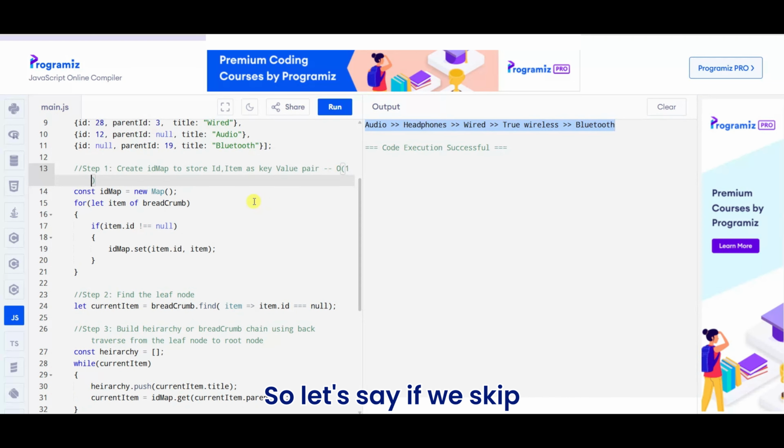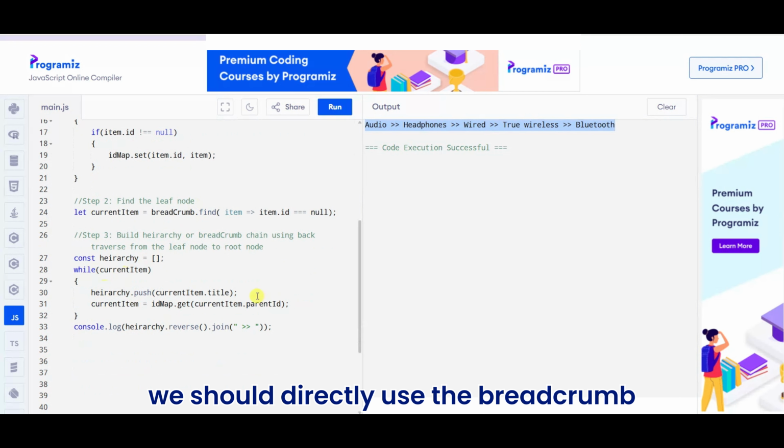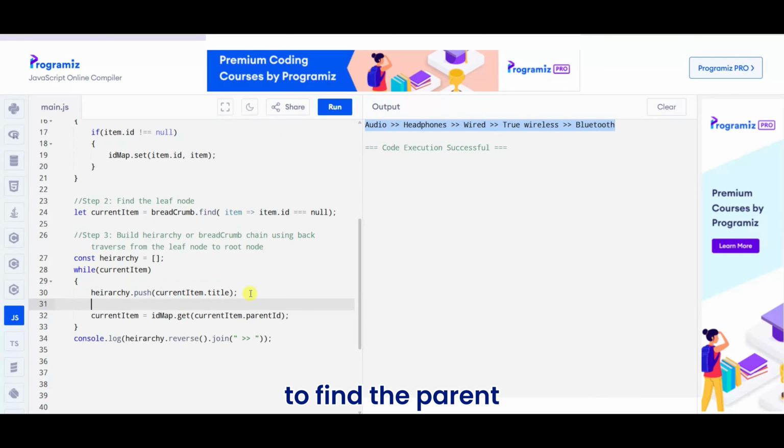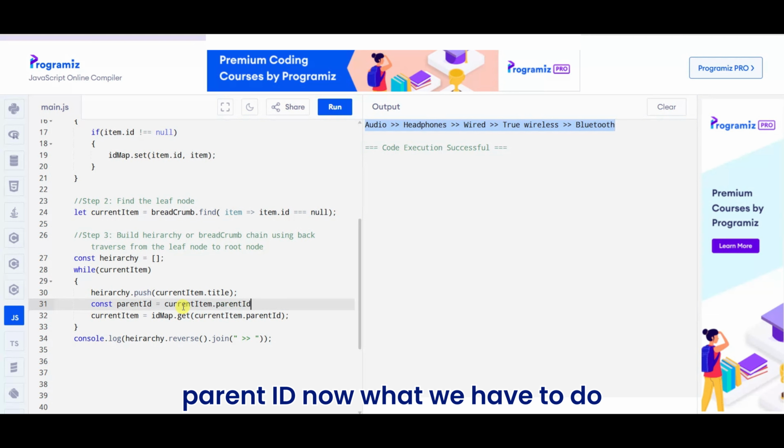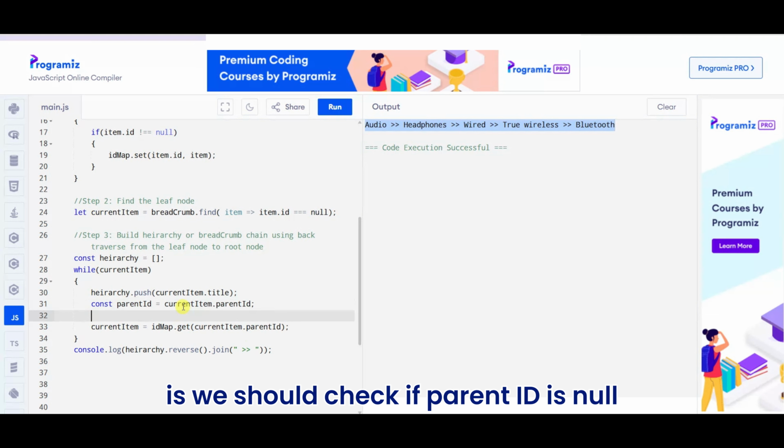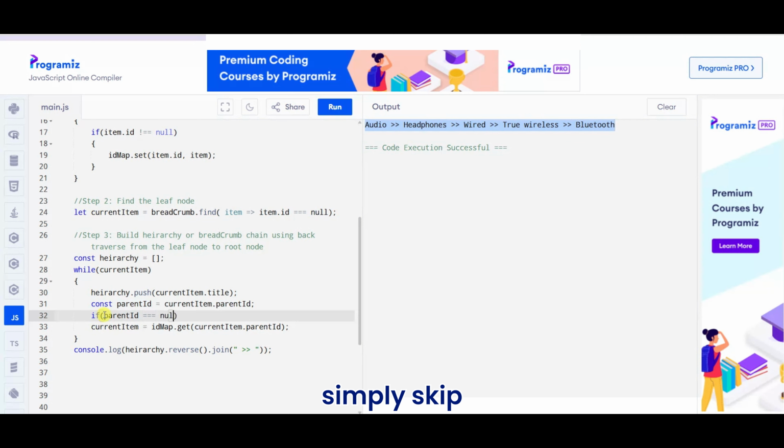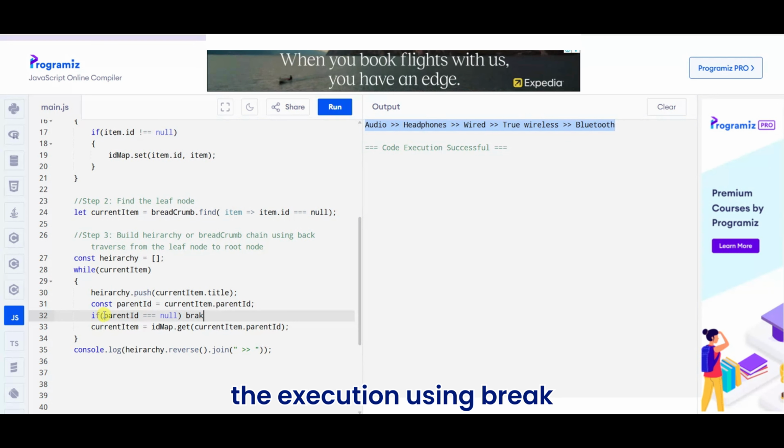So let's say we skip creating the ID map and directly use the breadcrumb array to find the parent node. Let me show you how we can do that. Let's say const parentId equals the current item's parentId. Now we should check if parentId is null or not. If parentId is null, that means we reached the root, so we simply skip the execution using break.